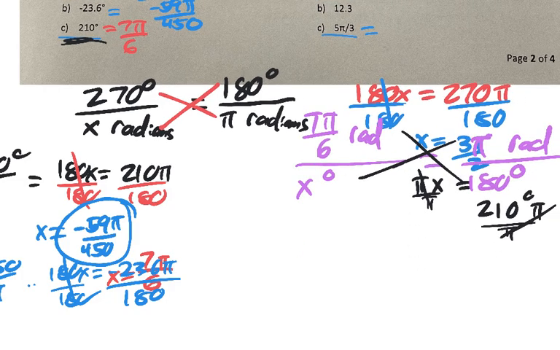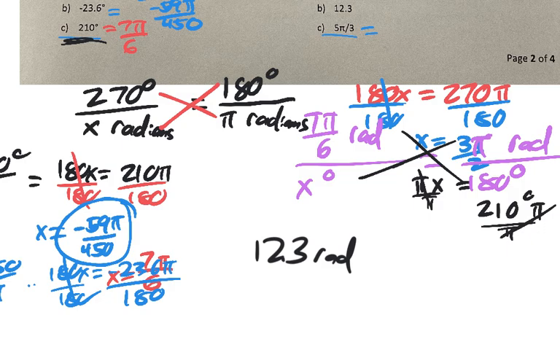What's weird about the 12.3? It doesn't have pi in it. It's just 12.3 radians, not 12.3 pi radians. And people will think that this is wrong, that it can't be radians because it doesn't have a pi in it. It can. Remember the way that we first looked at radians. We could rotate just 1 radian. That's a lot of degrees. Well, that's why we're fixing to figure out how many it is.